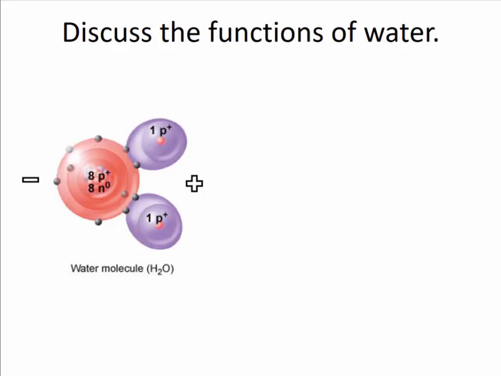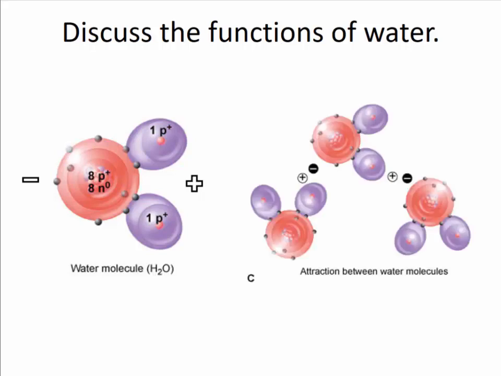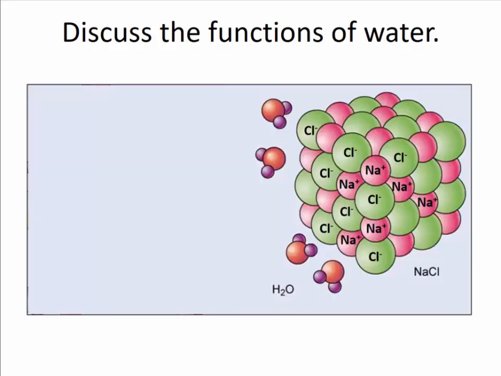What this allows for is that water is attracted to other water molecules because you have this slightly negative and slightly positive side, and as we can see here, the water molecules line up with each other, and this is part of the reason why the water ends up as a fluid and having the properties that it does. However, if we were to think about dissolving a solute in the solvent water, looking at the salt crystal of the sodium chloride that we saw earlier, we have this repeating structure to the salt crystal of sodium, chloride, sodium, each sodium surrounded by negative chloride ions, each chloride ion surrounded by positive sodium ions.